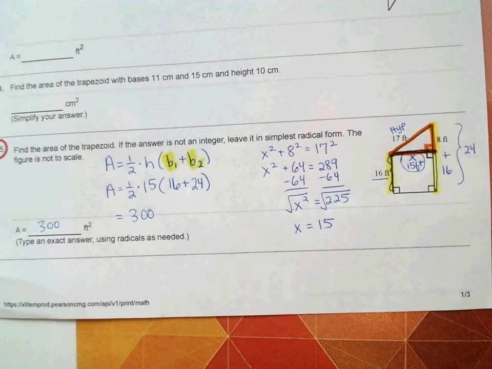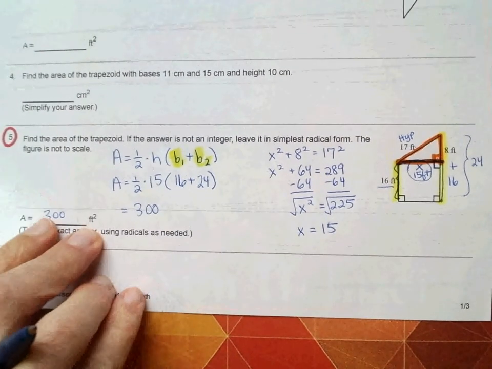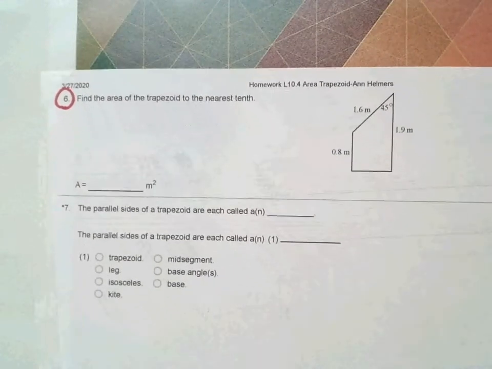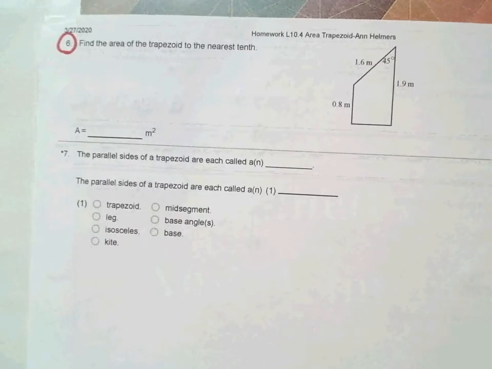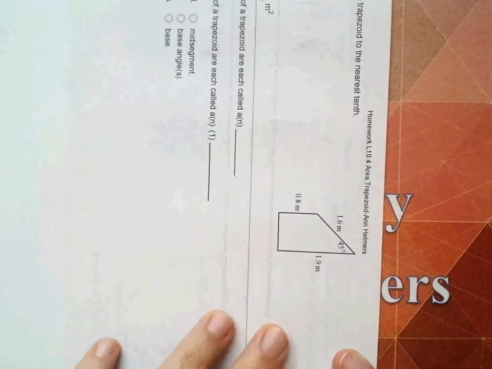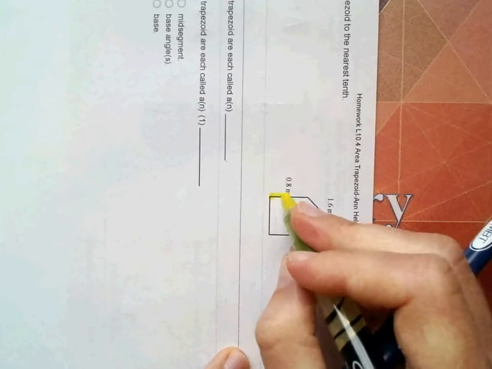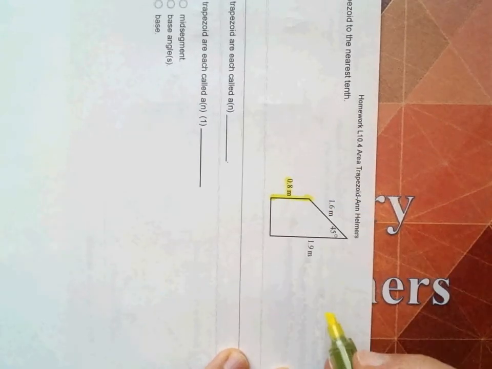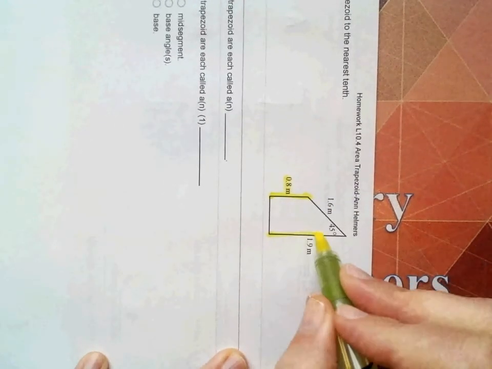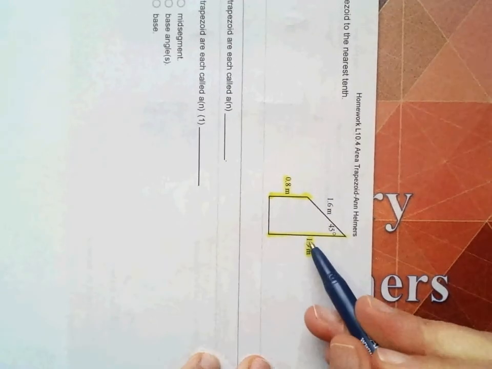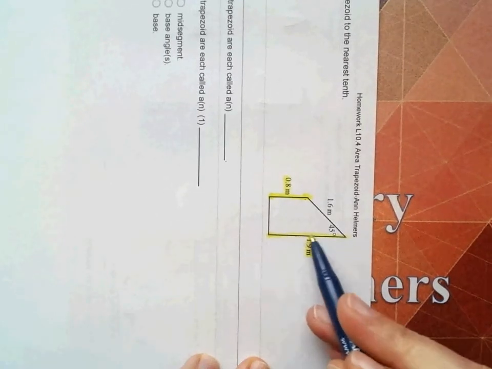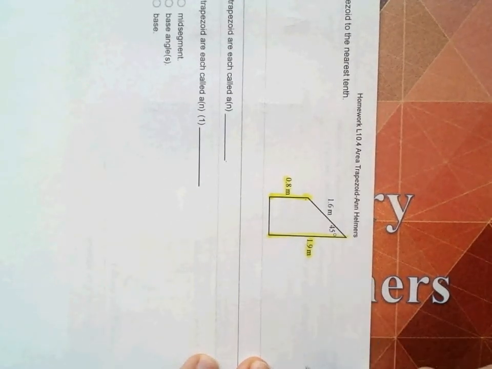All right, one more that we're going to do that's going to require a little bit of work is number 6 from the MathXL. So this one again is also turned sideways. So first I'm going to rotate it this way and look at it in this direction. I'm going to highlight my bases again like I did before. So 0.8 is the distance from here to here. That's what I'm going to use for that base. This is my other base. It is 1.9. And since it's kind of in the middle of that, and there's no line here this time, that's the entire base right there.